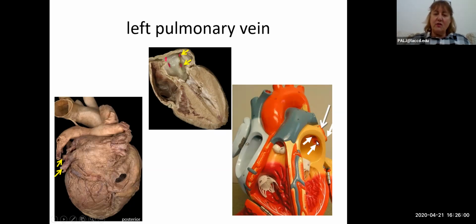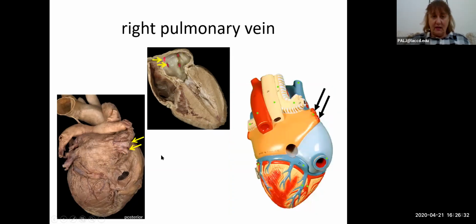So on this model of the heart, you can clearly see inside the left atrium the 2 openings for the pulmonary veins, and you can also see little bits of the blood vessel on the outside, which are the 2 left pulmonary veins. On the posterior view of the heart, you can see the 2 left pulmonary veins there as well. So these are the pulmonary veins here, and so that makes this the left ventricle over here. And if you follow along, if you see these blood vessels over there, those are going to be the right pulmonary veins. Okay, so this is the posterior view of the heart. Here's the posterior view of the model, where you can see the 2 right pulmonary veins posteriorly, and over here on the left side, you can see one of the 2 left pulmonary veins.